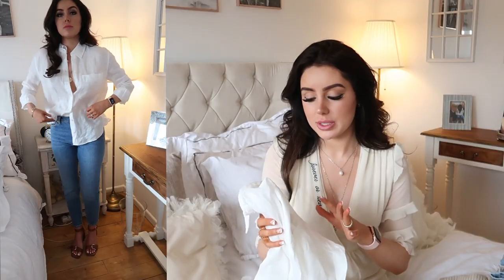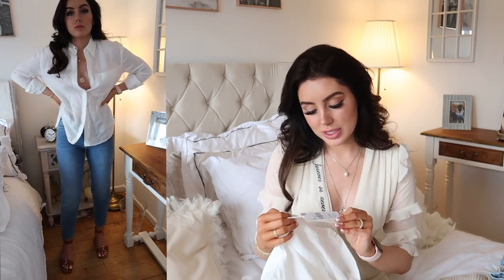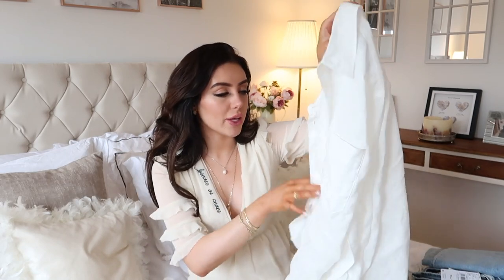This shirt I absolutely love. I'd actually bought a shirt from Zara pretty much identical to this, but I tried this one on in the Mango changing rooms and preferred it a lot more. This was £35.99, which is slightly expensive for a shirt, but it's 100% linen and the quality was a lot nicer than the Zara one. For the roughly £16 price difference I'm not really going to moan. It just fits really nicely, drapes down great, and I love the pocket on it. It's one of those pieces you just have to have in your wardrobe.